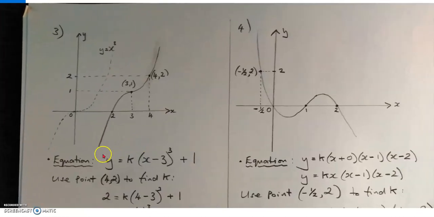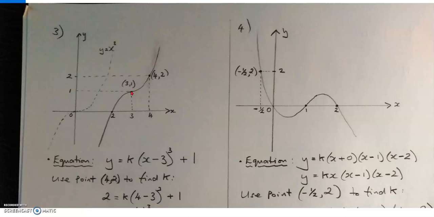Number 3 is a graph doing this, and if you remember the beginning cubic graph that you remember doing, then you can see that this is another cubic graph. However, it's of the form y equals x cubed, but the stationary point here where the cursor is has been moved 3 units in the positive x direction and 1 unit up to this point here, 3, 1.